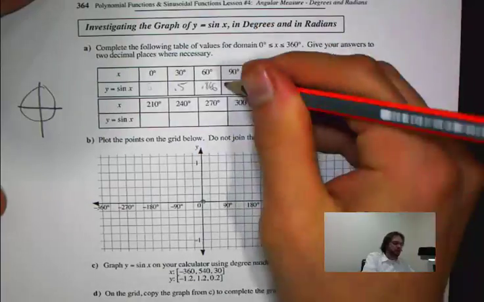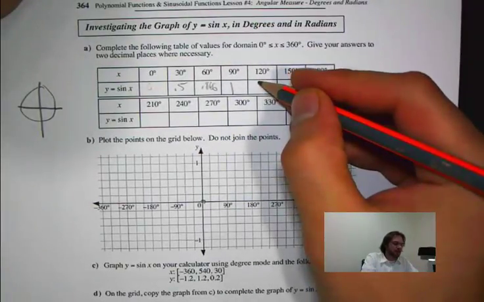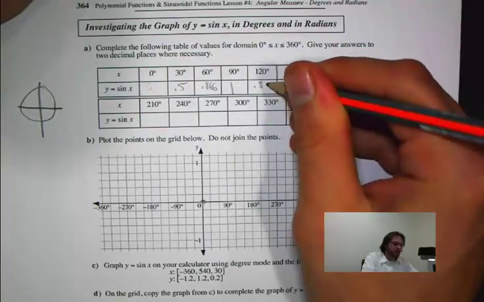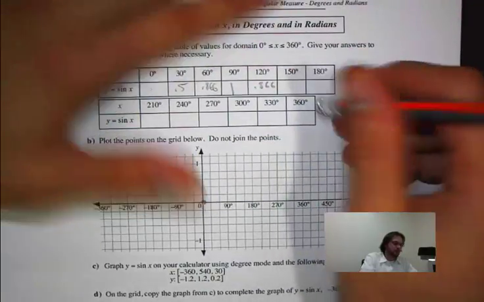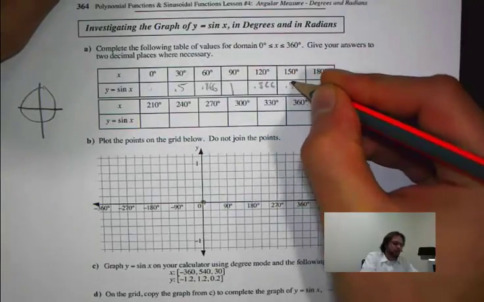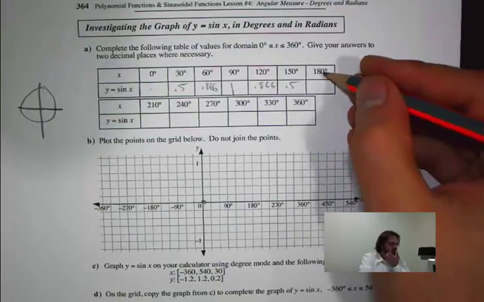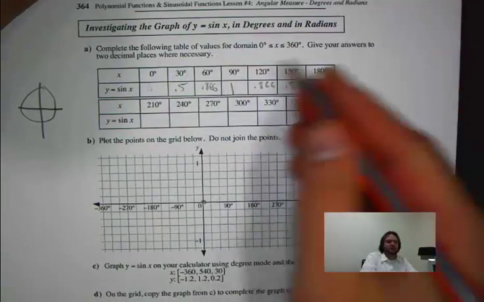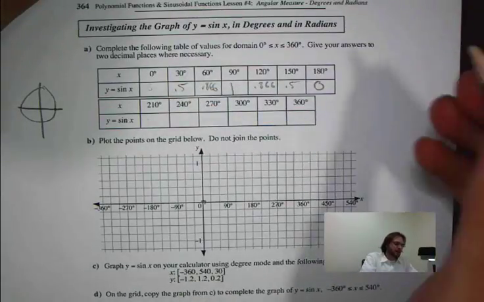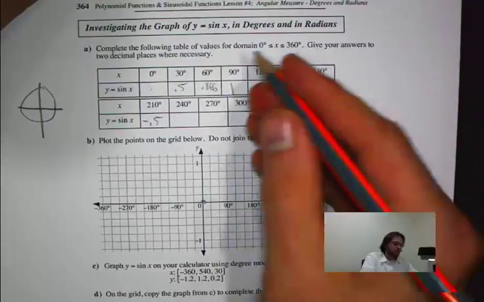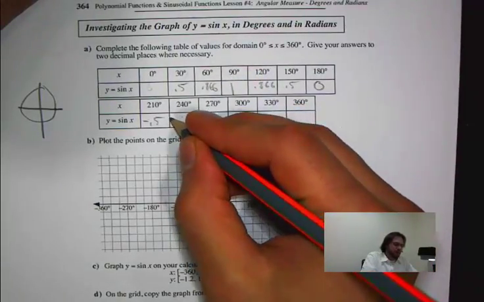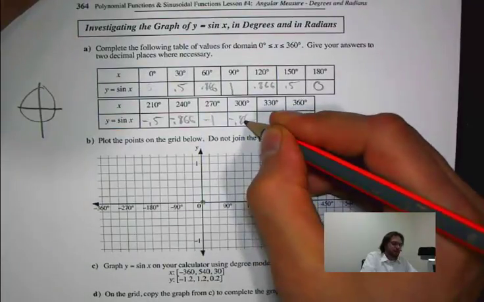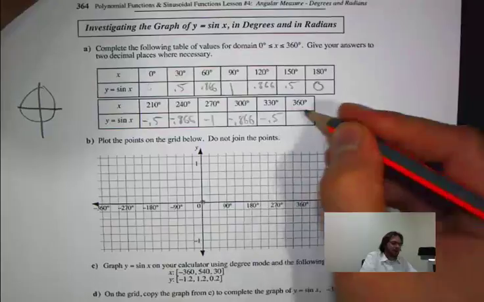And I'm going to keep on doing that. So this is 1. Now 120 is going to give me 0.866, and this here is going to give me 0.5. And then 180 is going to end up giving me 0. Okay? Now if I continue this, we have 210. 210, just punch into the calculator, so I'm just going to fill out everything. If we did 210, that's going to be negative 0.5. 240 is going to be negative 0.866. 270 is going to be negative 1. Then we go negative 0.866, and then negative 0.5, and then 0.